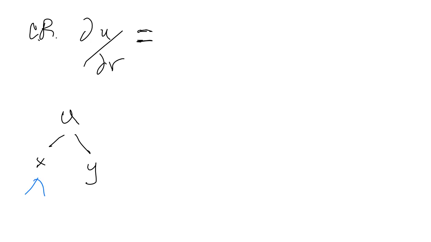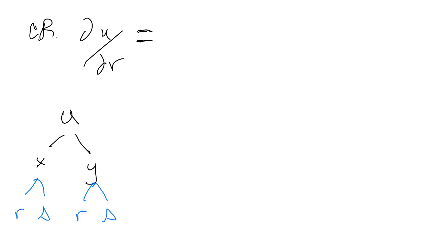Chain rule, so we want the partial of u with respect to r. Well, we're just going to use our chain rule thing here. So you could, once again, use the tree. So if I want to do that, u is defined in terms of x and y. And then x and y are defined in terms of what, r and s. So same deal that we did before.